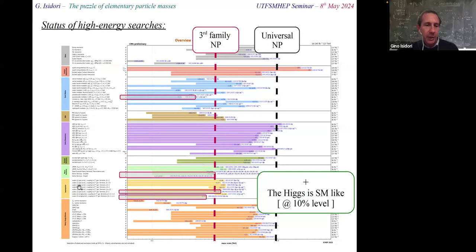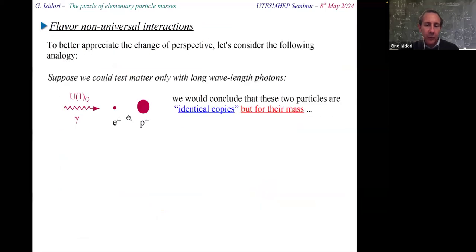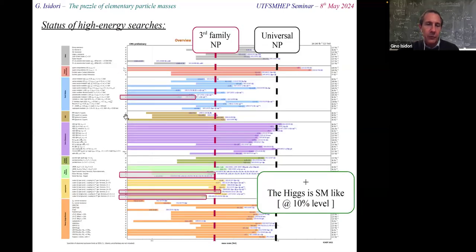We differentiate, sometimes a search for a leptoquark or a Z prime. So they are all different types of searches, with a quark in the final state, a lepton in the final state. It's a classification of searches. If you go on the web page of CMS, you find this plot with all details. They give different colors depending on the type of search they do.